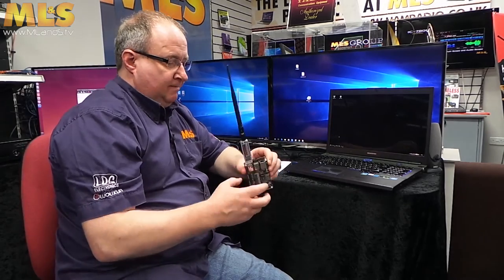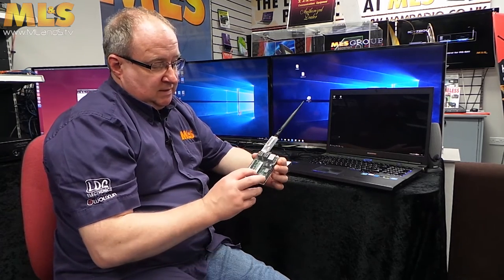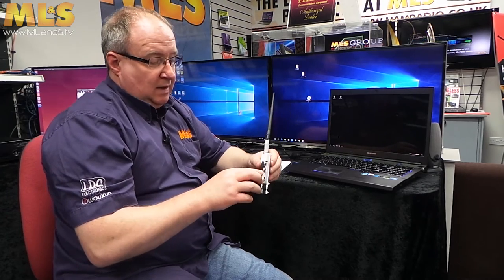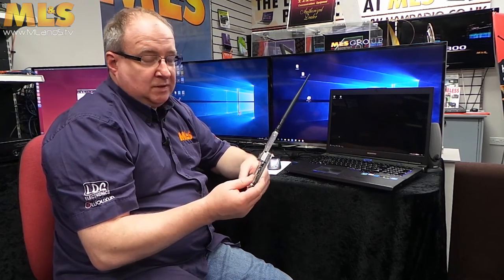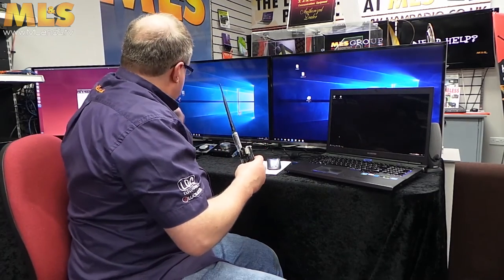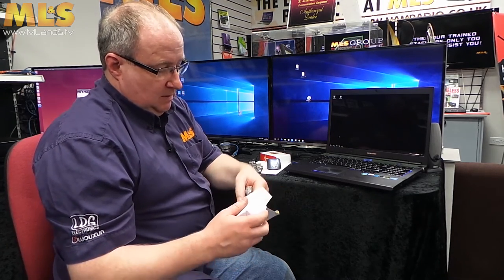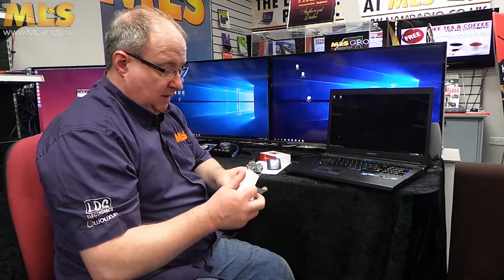Now we've assembled it, this is what you're left with — you've got your Wi-Fi dongle, your DB4 Mini, and the case that you've just assembled. All we're really going to do now is connect to this, and there's various ways of doing it. You can either connect a mouse and keyboard and use an HDMI monitor, or as I prefer to do it, it's actually headless — where you can put this away tucked away, and use your Wi-Fi network, and this is completely standalone. It just needs a small power supply — it's just a straightforward 2 amp Raspberry Pi power supply, a wall wart — and that will essentially allow you to run that completely independently of anything else, so no other computers needed.